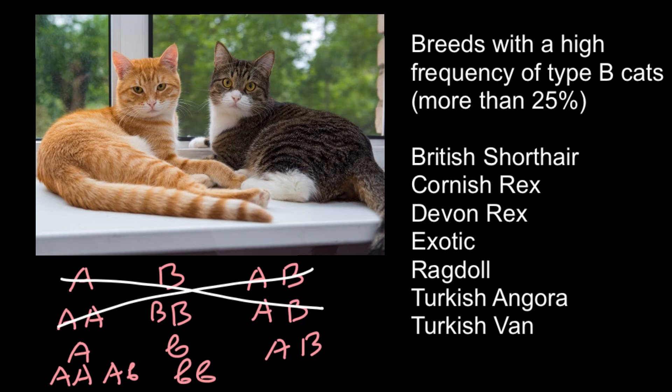In breeds with high blood group B prevalence, the problems described earlier can be very serious. Cats only produce colostrum for the first 24 hours, so if kittens feed on this milk and have blood incompatibility with their mother, nothing can be done later and such kittens may die or be seriously damaged. We can see signs such as red urine, because damaged red blood cells release hemoglobin that appears in the urine of affected kittens. It is better to separate kittens from the mother and return them after the first 48 hours.